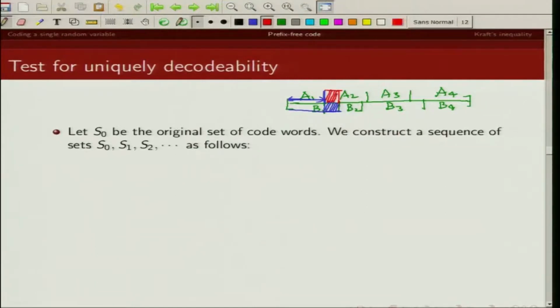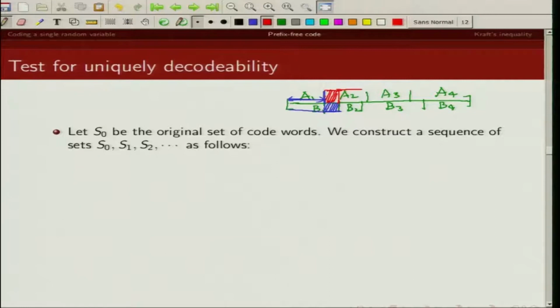So in the case when the code is not uniquely decodable, it's not a prefix-free code, and whatever suffix remains after you take out the prefix is then again a prefix of another code word, right?